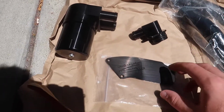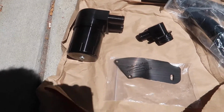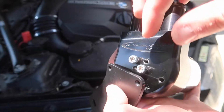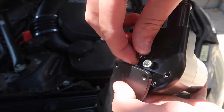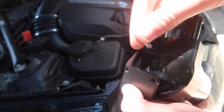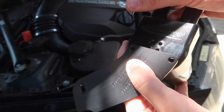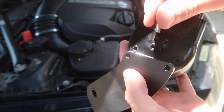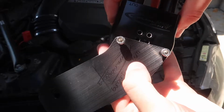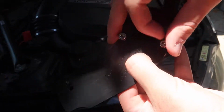So the first thing we're gonna go ahead and do is actually just mount the oil catch can. It's very easy to install, 2 bolts, and it comes with all the necessary hardware. On top of the oil catch can, you're gonna notice there's 2 bolts there. You can just go ahead and take both of these guys out real quick. That's the first one, and that is the second one. Next step is we're just gonna line up this bracket on top of those 2 holes right there, and put those 2 bolts back in there. It's gonna look something like this. You can go ahead and just tighten these up all the way now.